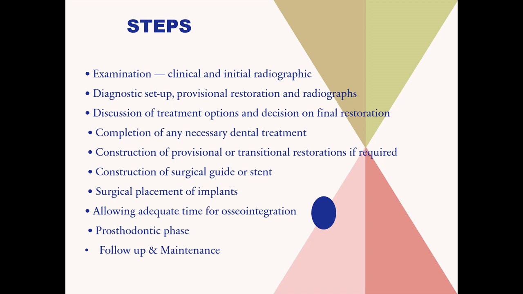Then comes the discussion of the treatment options and decision on final restoration. Then completion of any necessary dental treatment like extraction of hopeless teeth, periodontal treatment, restorative treatment, new restoration or endodontics, whichever is required. Then comes the construction of provisional or transitional restorations. Then the construction of surgical guide or stent, the surgical placement of implant, allowing adequate time for osseointegration, that is a proper healing time, and finally the prosthodontic phase and the maintenance phase.